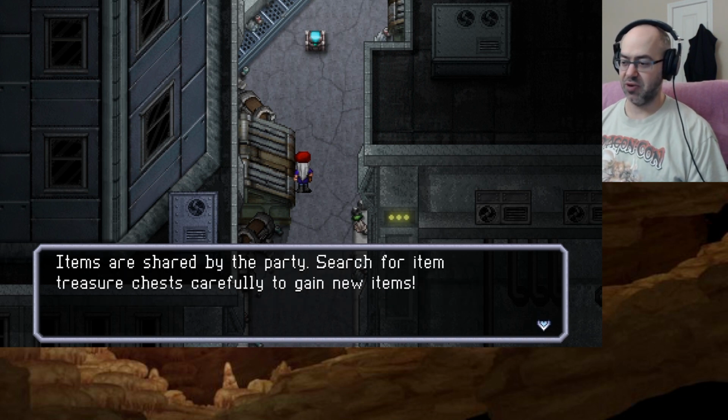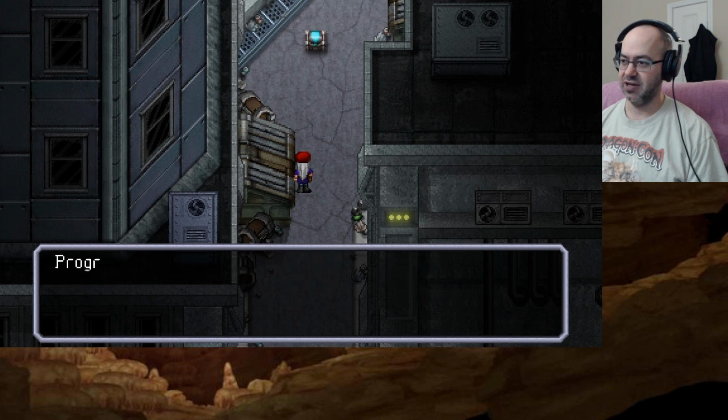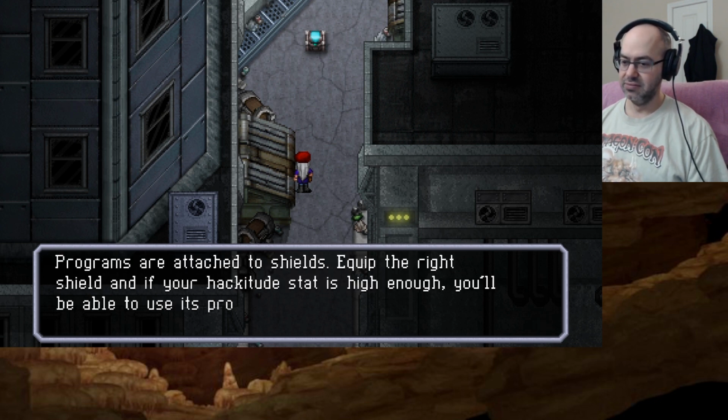Items are shared by the party. Search for item treasure chests carefully to gain new items. Programs are attached to shields. Equip the right shield, and if your hackitude stat is high enough, you'll be able to use its programs.